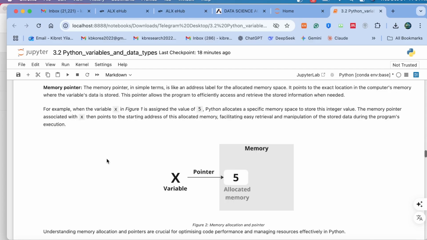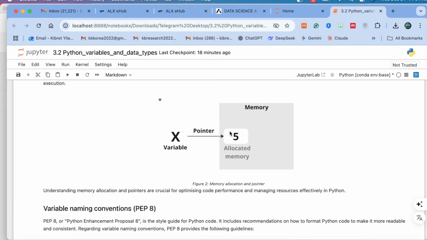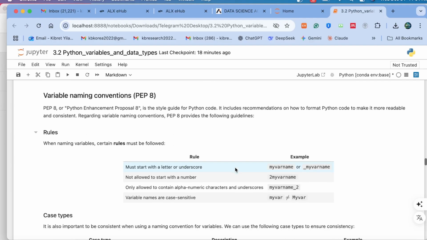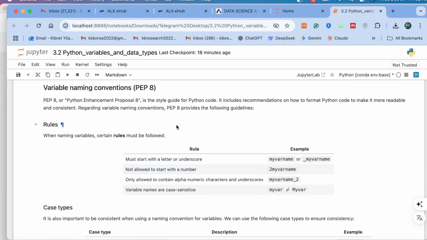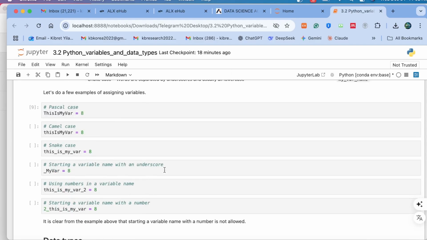Memory allocation and memory pointer: here is the variable, here is the memory space, the allocation, the place where we store our value. Here is the pointer. Every memory location has its own address. And based on our variable rules, you can check this one. It's, I think, very easy.